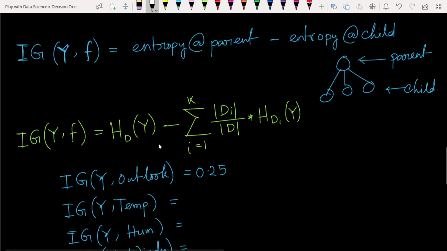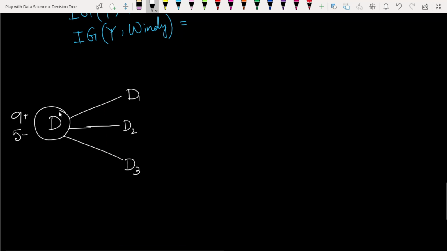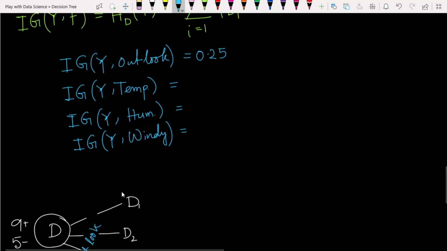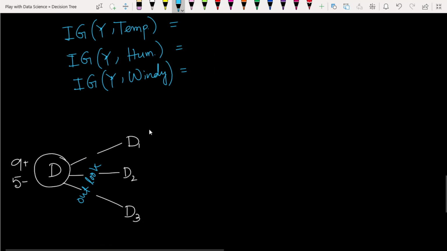Using the outlook feature we divided D1, D2, D3. Here we simply use the outlook data set. So how much do we have for the D1 point?